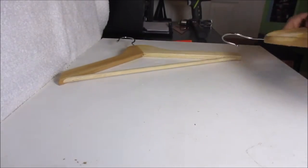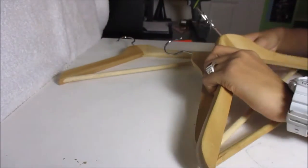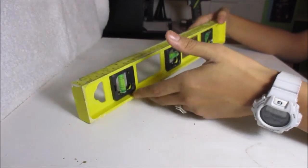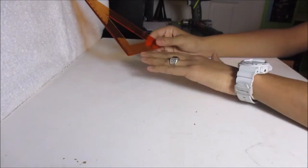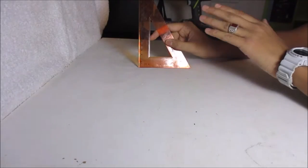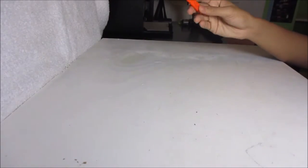What we are also going to need are obviously 3 hangers. Now, we're going to use 2 of them for the wings, while the 3rd hanger is going to be used as the body of the airplane. We are also going to need a ruler. I didn't have a ruler, so I brought out my level, but you can use a ruler, a tape measure, anything works. We are also going to need one of these 90 degree triangles to make perpendicular lines. This is really important if you want your airplane to come out straight and looking really neat. We're also gonna need some pencils to make markings on the piece of wood.